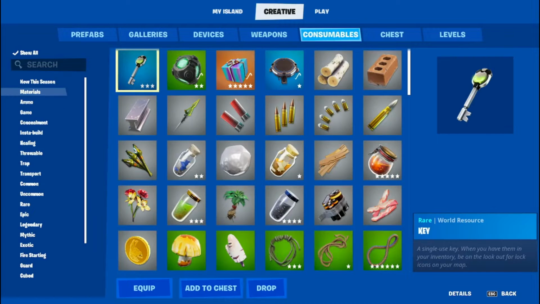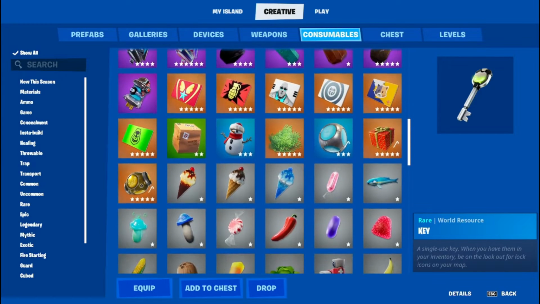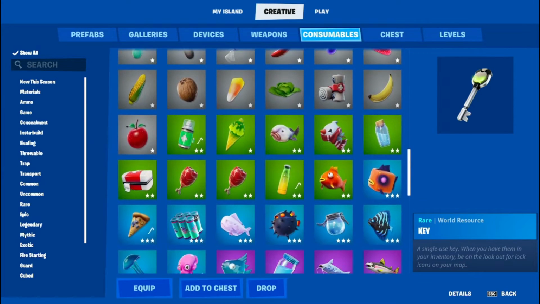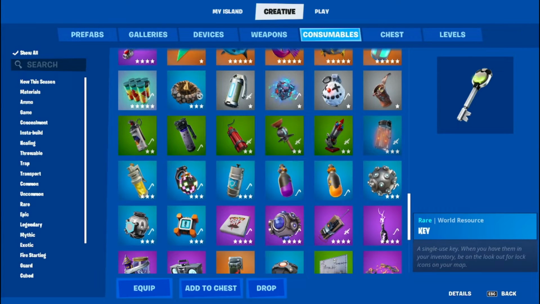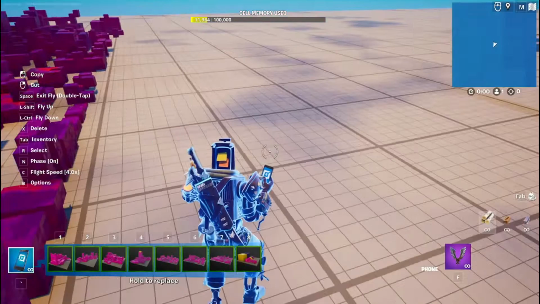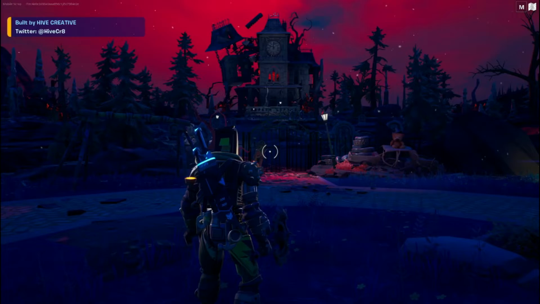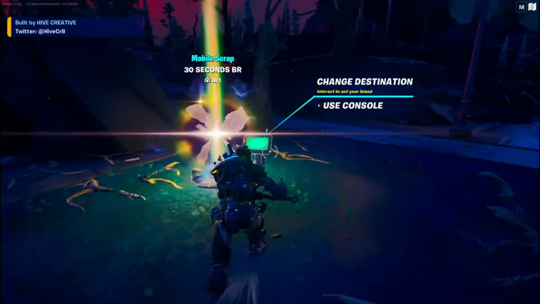And then we got consumables. You might think, oh, the new deployment supply drop thing will be here, but I went through and I do not see it, so it'll probably come out later today. So I'm gonna wait a while, see if they fix the island issue, and I will see you back when that happens. Okay, so we're back because they did indeed fix the Battle Royale issue.